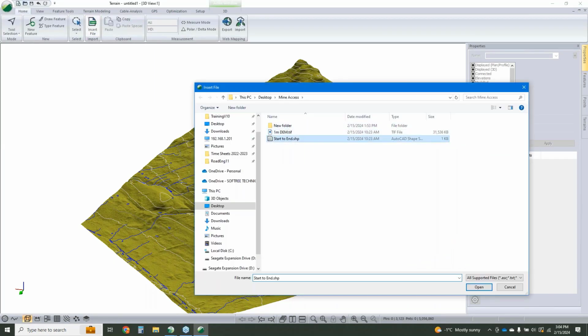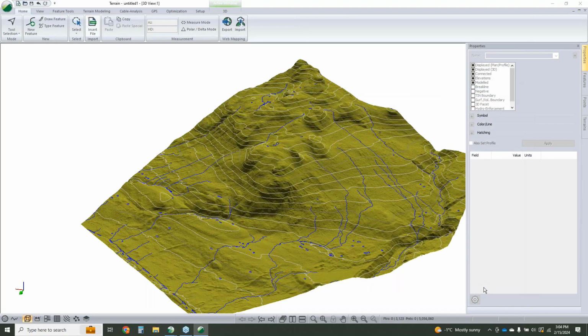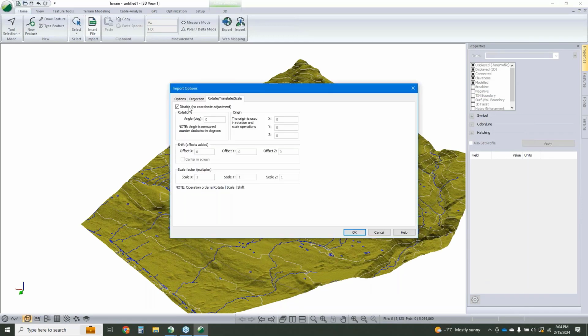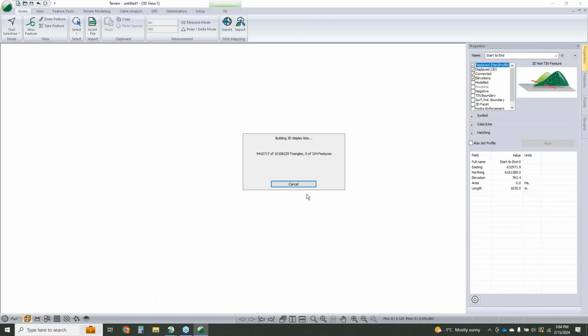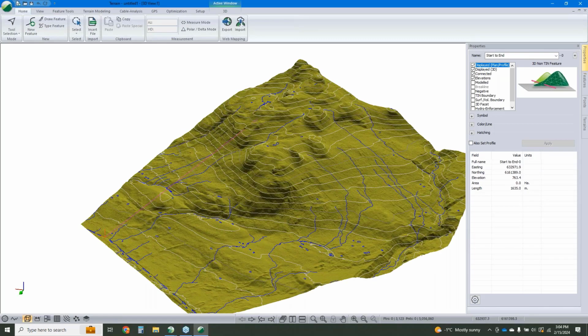Next we're going to bring in where we'd like to start and where we'd like to end. I'm going to bring in a shapefile here. I want to start here, and I want to go up to there. Rather than going the traditional approach of clicking around, or going out to the woods and walking the hillside and figuring out how we want to get from here to here, we're going to use our new tool.